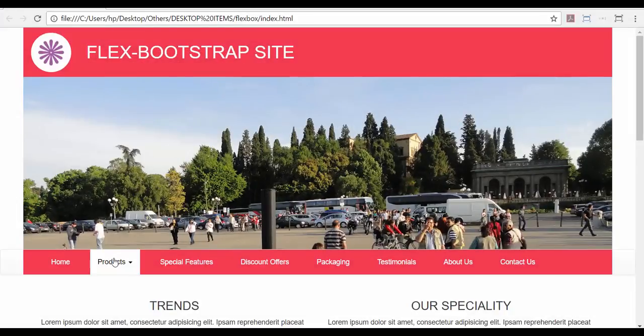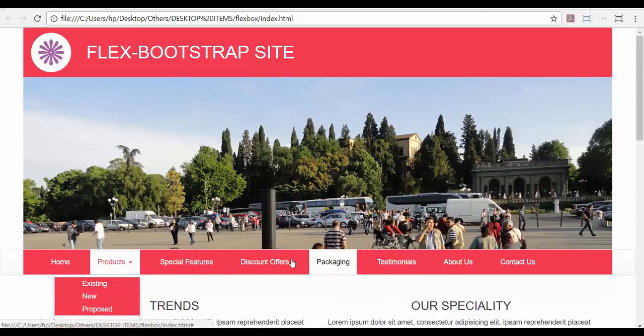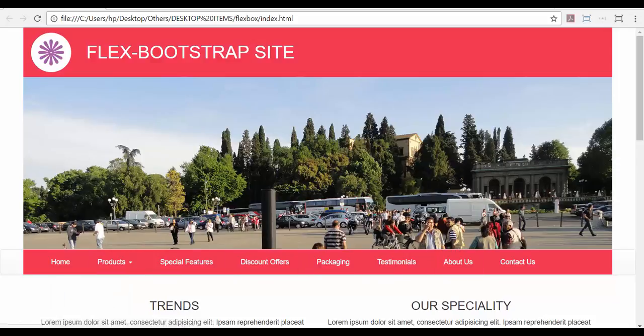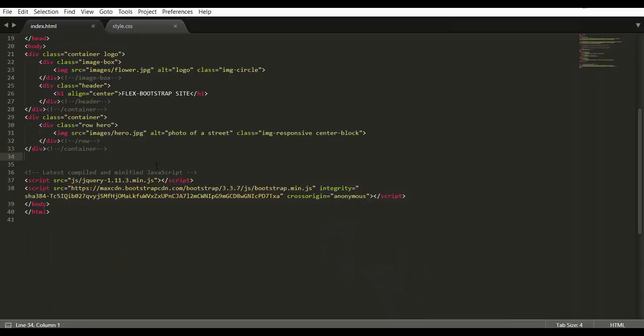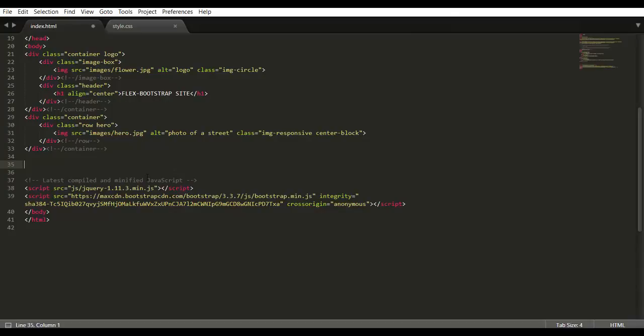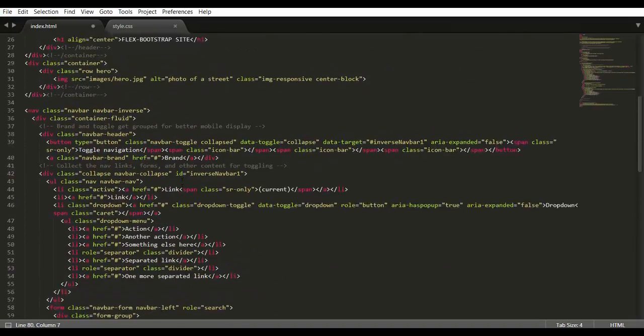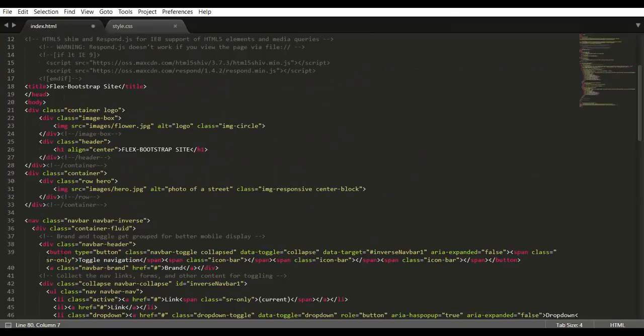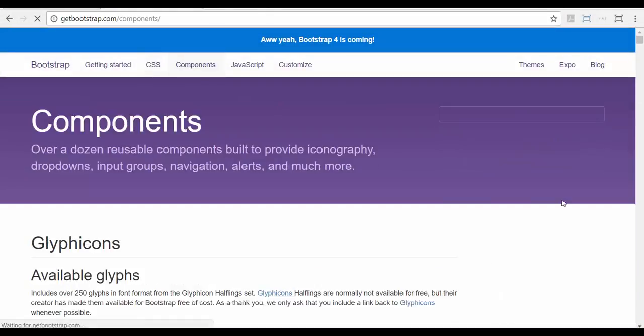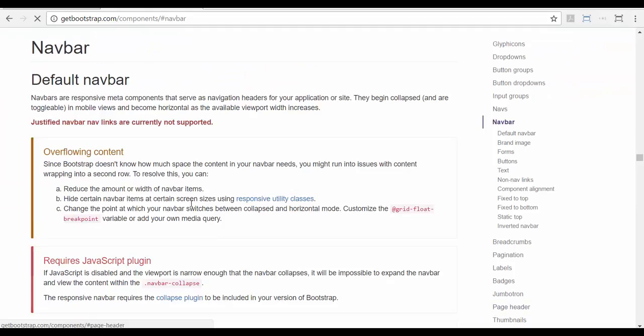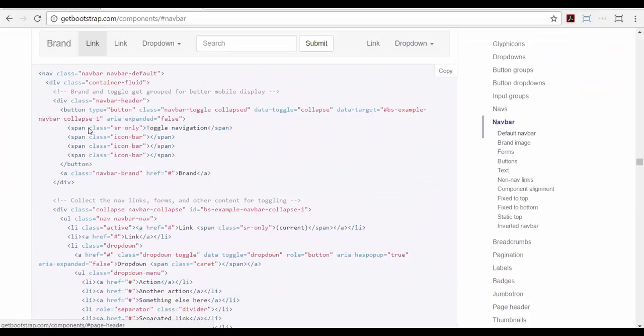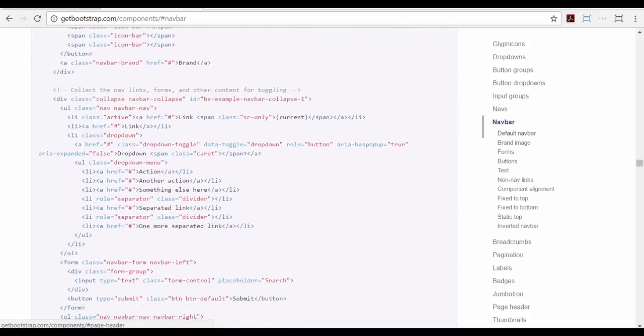Next we go on to build this navigation bar, like the drop downs and other items, and the hover and other features. Let's see how to do that. Now coming to the HTML, I have picked up the navigation code from the Bootstrap components of Dreamweaver. I'm going to paste this code here, the entire code as it is available in Dreamweaver. Incidentally, this code is also available in getbootstrap.com. If you come to getbootstrap.com, go to the components, and in the components you have the navbar, and if you come down here, you will find the code for the navigation bar.